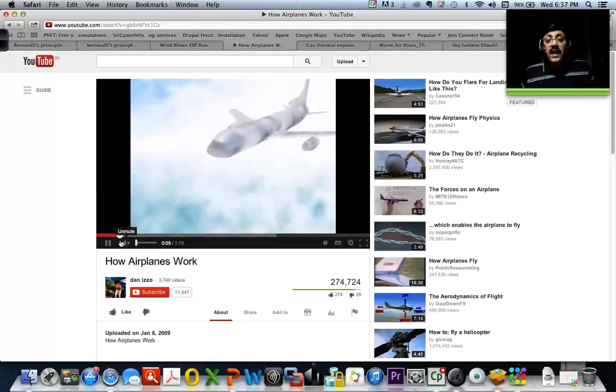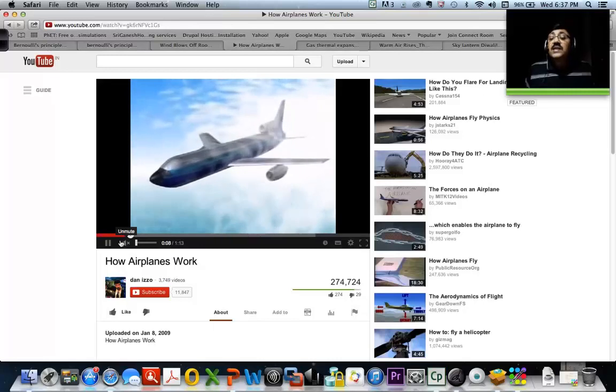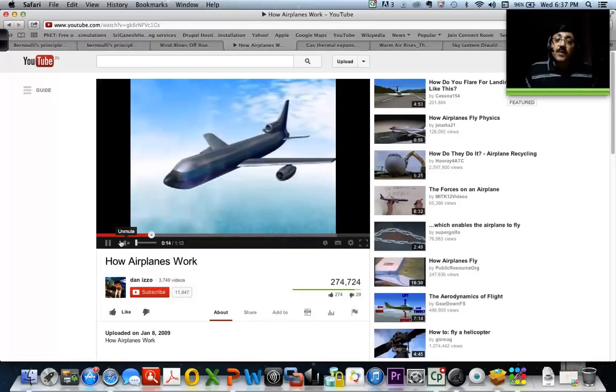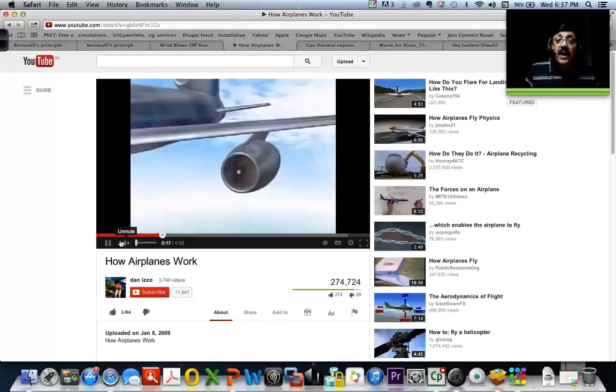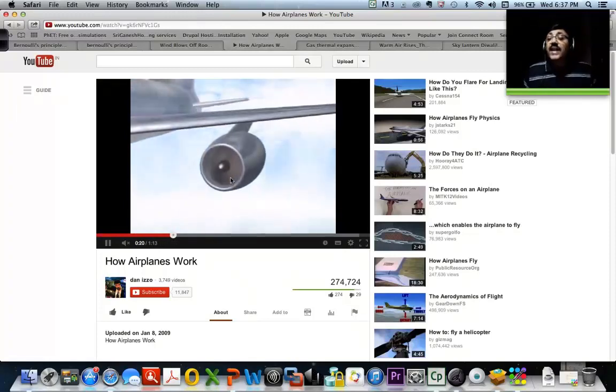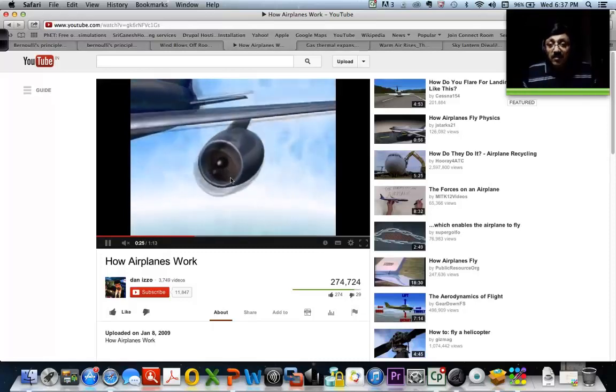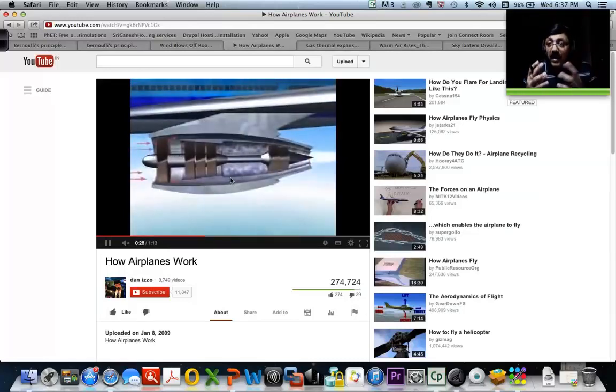So here you can see that the aircraft is pretty heavy, but still it is able to fly up in the sky, right? And how is that happening? The reason is that this is actually a jet plane, and this is a jet engine. In a jet engine, what is happening inside is what is called a gas turbine, where the fuel is burning, heating up air, and pushing it out, and because of that, it is moving forward very fast, right? Now there is Newton's law in action, and thermodynamics, a lot of things happening, but ultimately it is because of the engine that the plane is thrust forward, right?